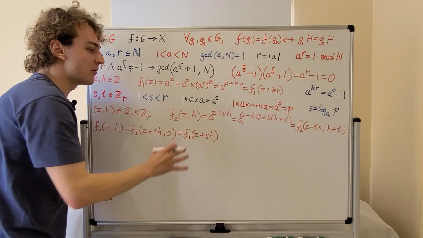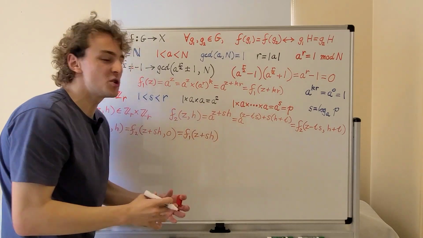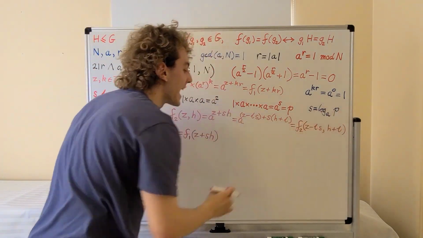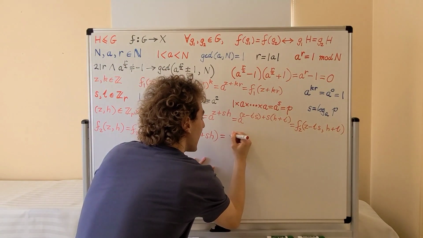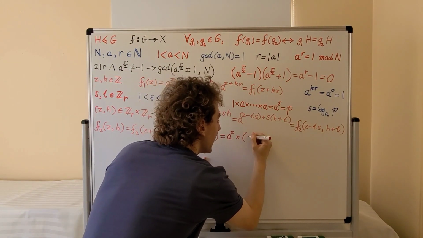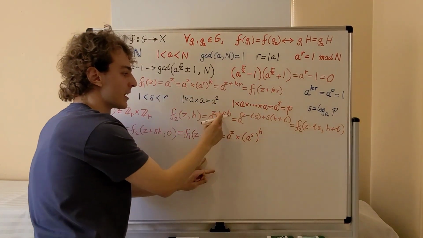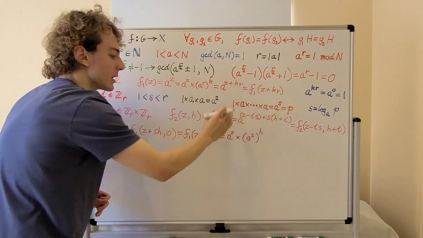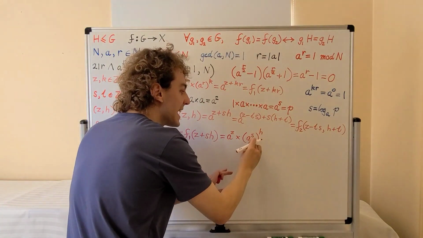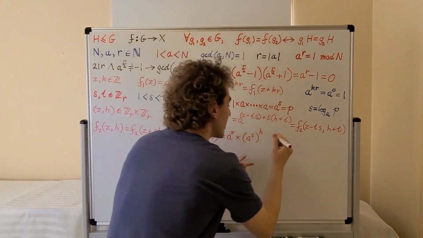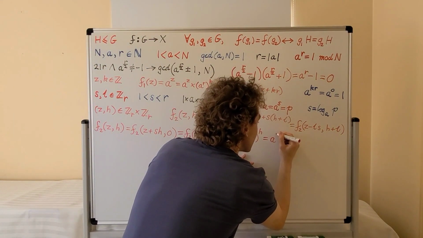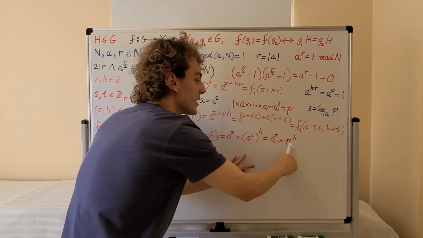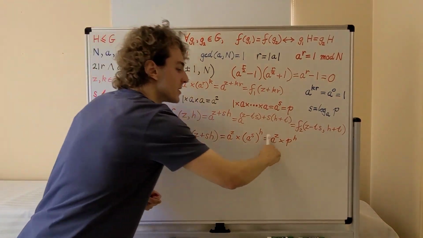But there's a problem. If we don't know what s is, how are we going to evaluate the function? We need to write this in terms of known values, so in terms of p and a. And we can do that. We can break this up as a to the power of z times a to the power of s to the power of h. That's using the same exponential laws that we used up here in this f1 periodic relationship. And then we can identify that a to the power of s, that's the same as p. That's the public value. So this can be written as a to the power of z times p to the power of h. So these are known values, and we can evaluate the function in terms of these known values.